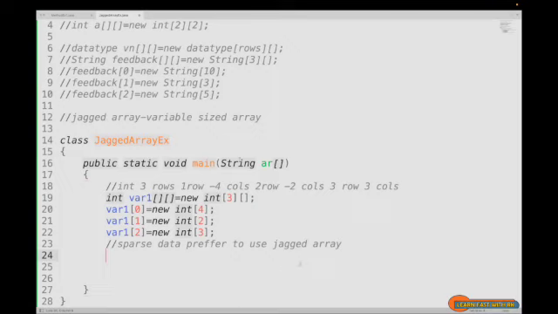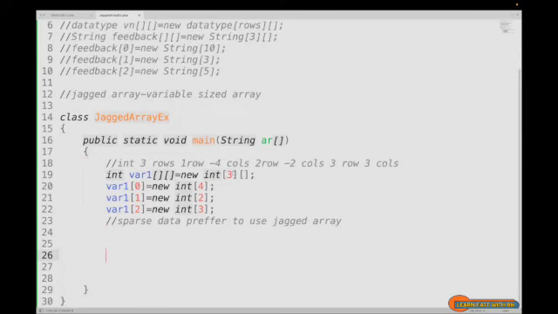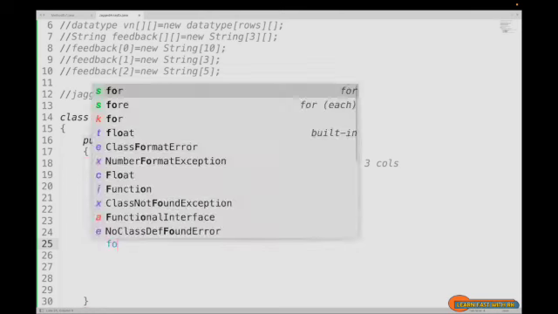Okay. So now, what shall we do? We need to read the elements into this jagged array. How can we read the elements into the jagged array? If you have 3 rows and 4 fixed columns, then you will write a loop.